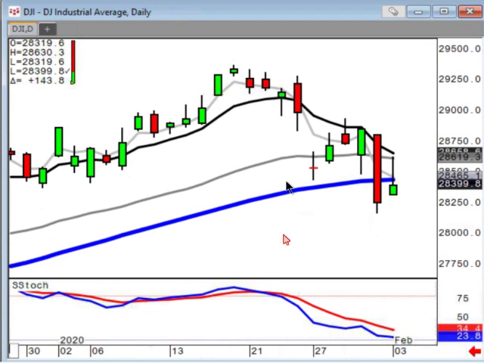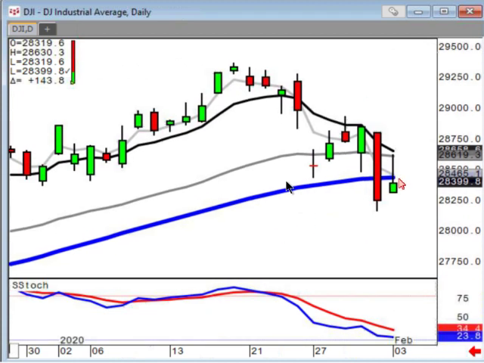Okay, after a big, huge day on Friday, we opened positive, but we traded back to the lower end of the range today. Even though we were up 140 points, it was down here at the lower end of the range. But that gives us two things to look at. One, it's a bullish Harami. And two, it's an inverted hammer signal. So that makes it relatively simple to know what to do tomorrow.